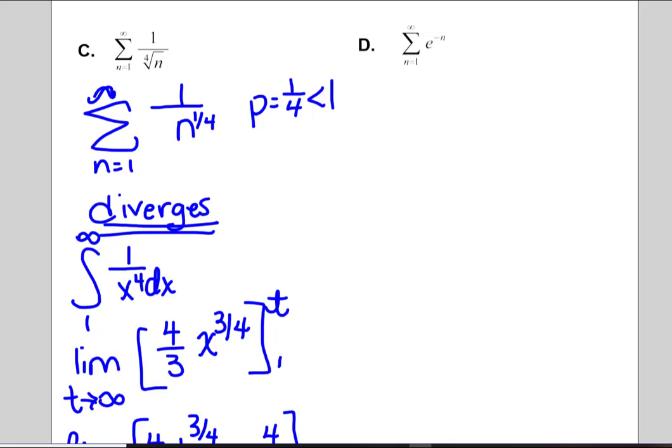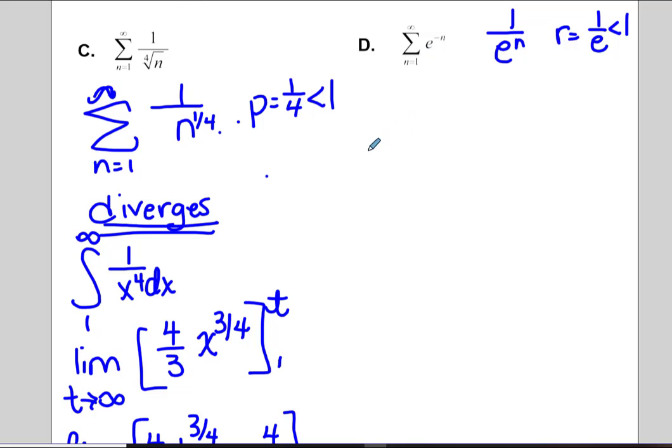In part D, you can see the same thing again here. If you rewrite this integral to be 1 over e to the n power, then you see that the ratio is 1 over e, and e is about 2.718, so we know that's in between 0 and 1. So we should see convergence here. And the reason we're saying it converges is because this is a geometric series.